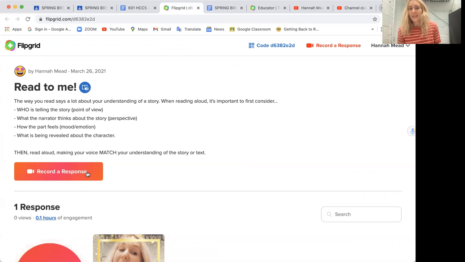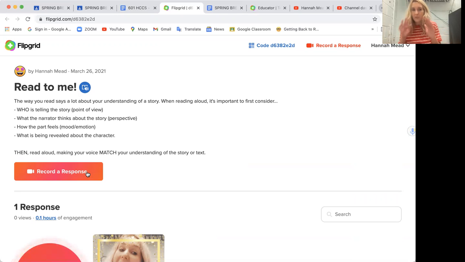And the thing about this is that I've already made the settings so that it's private. So if you're reading aloud and you're a little bit worried about what other people are going to think of you, stop right there. They're not going to see it. Only if you want me to show it as an example, if you feel comfortable, you can tell me. Unless you do, it is totally private. I'm the only one that can see your Flipgrid.